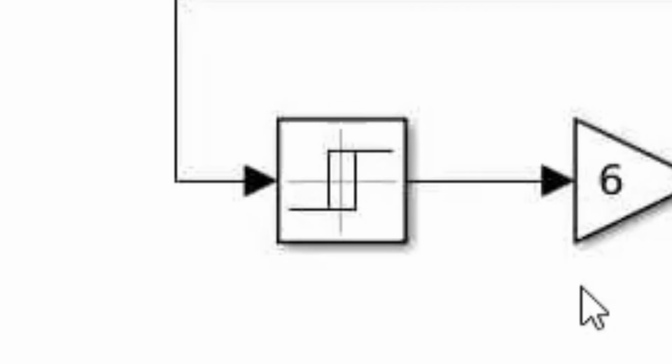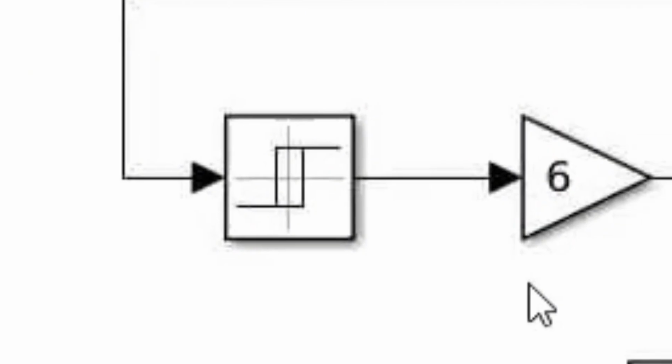The relational operator block acts as the controller or decision-making unit, comparing the current soil moisture with the set threshold. When the moisture level falls below the threshold, the system recognizes that the soil is dry and produces an output signal to activate the pump. When the moisture level reaches or exceeds the threshold, the system automatically turns the pump off.